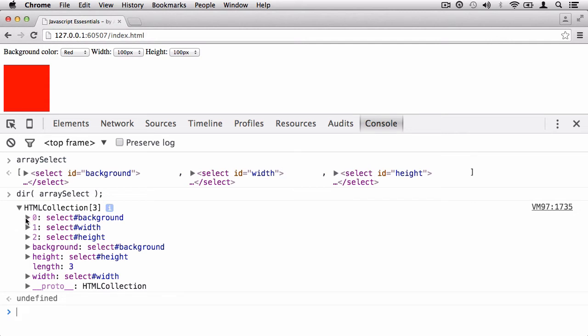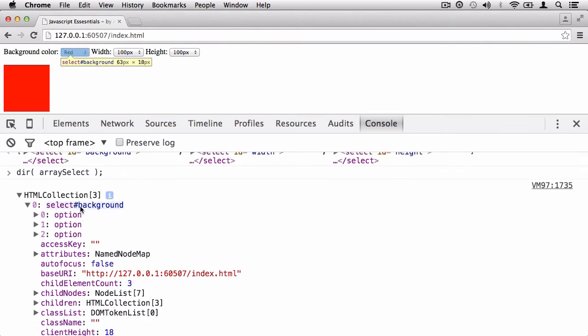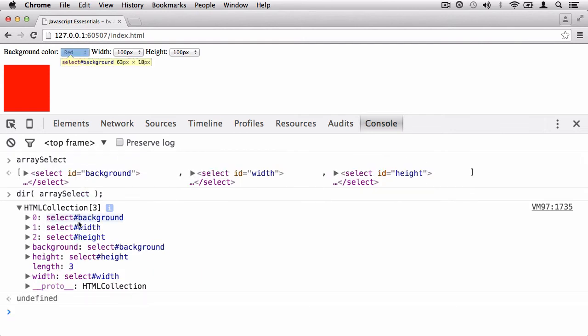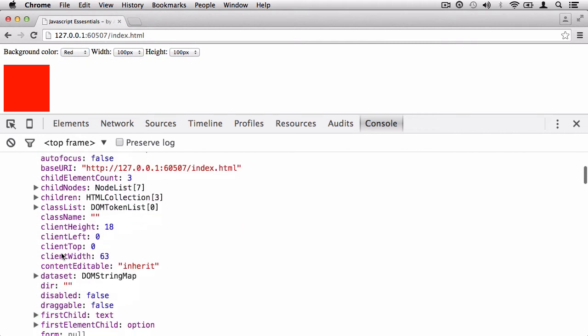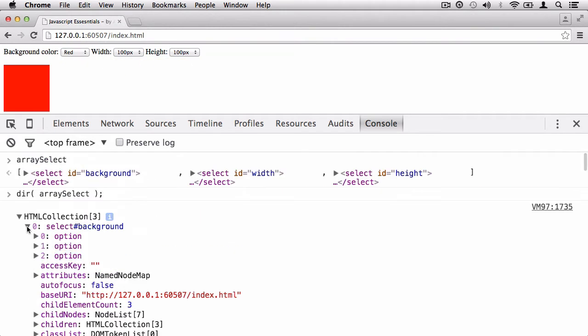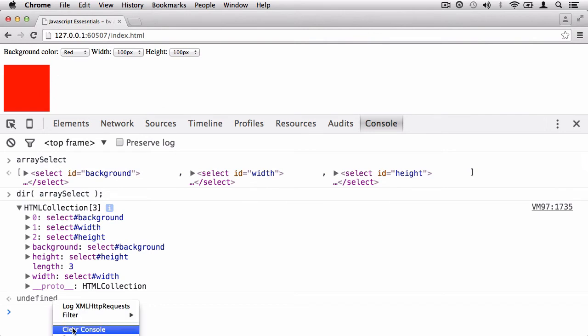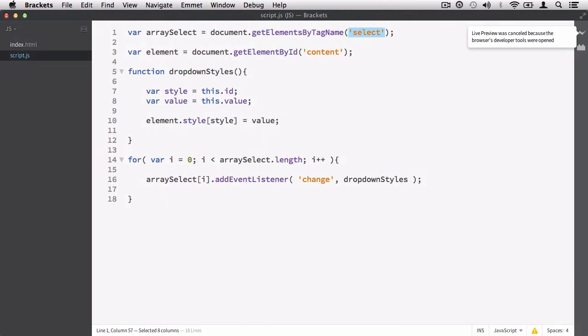That's an array. We have the background select, we have the width and the height, and you can see they're all again virtual DOM objects. They contain all the information about each DOM element. So now we have our array of virtual DOM objects for all of our select dropdowns.